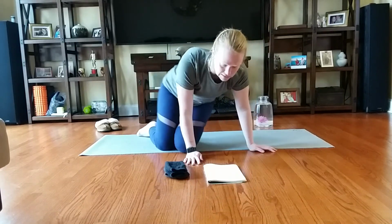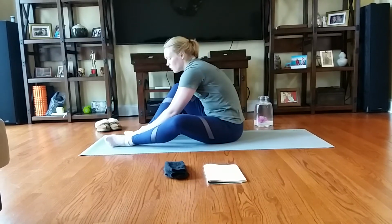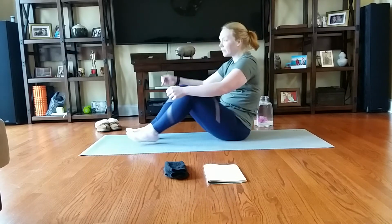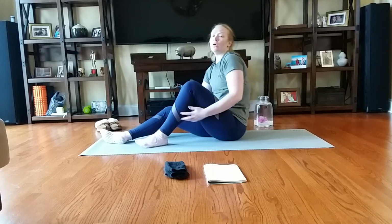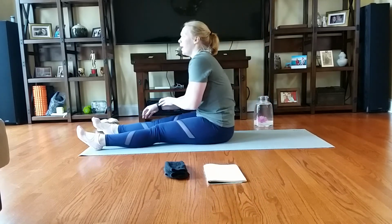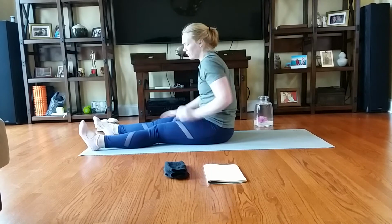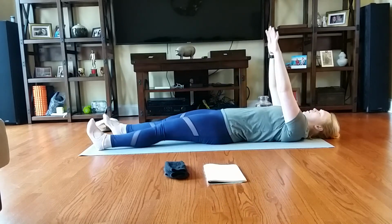Excellent. Going into our teaser and teaser prep. We'll start with teaser prep, and then we'll go into teaser. With teaser prep, you want to think more of the roll up, roll down. We've been doing those daily now, so we are getting ourselves set up. We're going to sit all the way down, catching my breath here, laying all the way down.